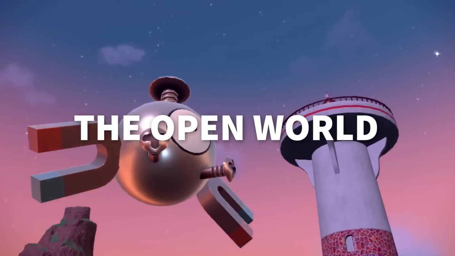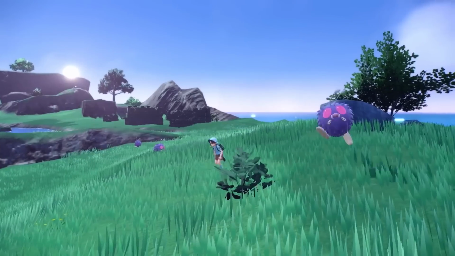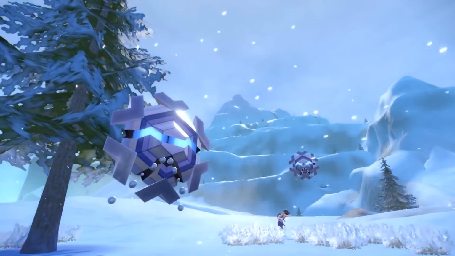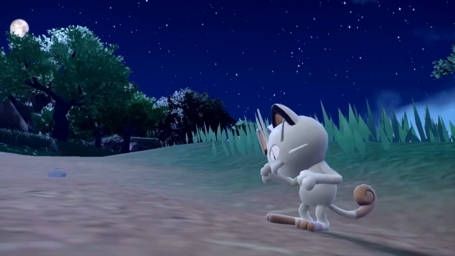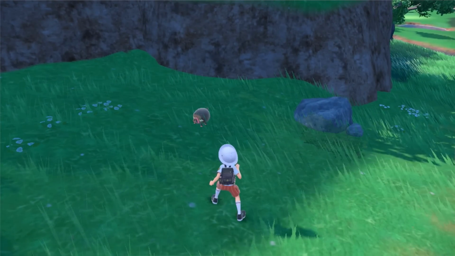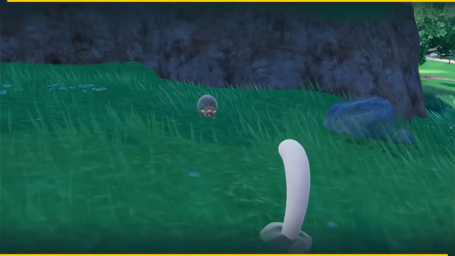In the Scarlet and Violet open world, you can see wild Pokemon wandering about, just like in Arceus and the wild areas of Sword and Shield. You can't simply catch a Pokemon by tossing a ball in the open world, however, but you can initiate a battle that way for a bonus.